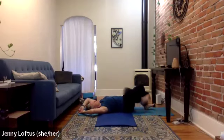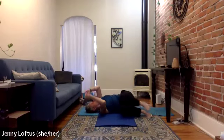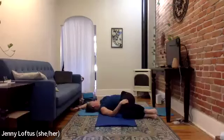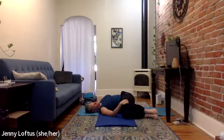Let's shift the hips over to the other side, dropping your knees down, opening up across your chest. Pay attention, is it easier or a little more challenging to twist in this direction? Do you notice a difference between the two sides, or is it feeling very symmetrical? Full breaths here. And then as you're ready, let's start to move through your shoulder. We can open up across the rim of the pec if you want, feeling the head of the humerus bone open. And you can also just be still.